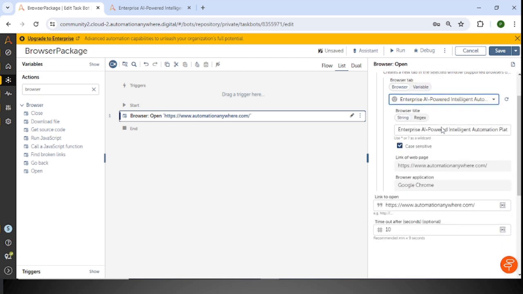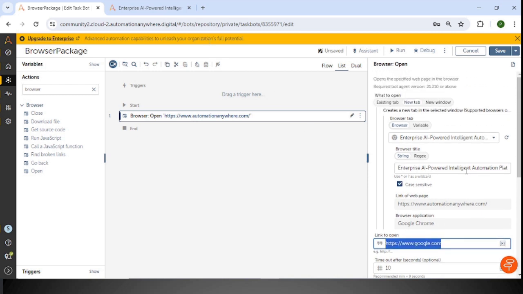Okay, and then which link to open? I need to open https://www.google.com. So I need to open google.com on a new tab. Then I need to perform this.